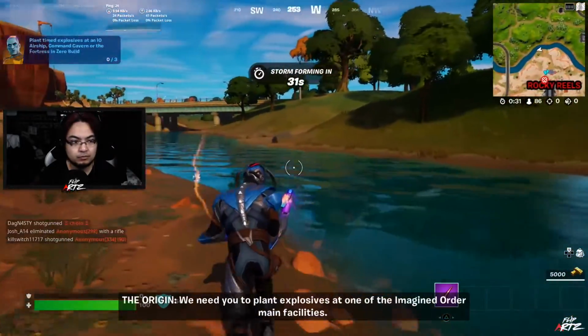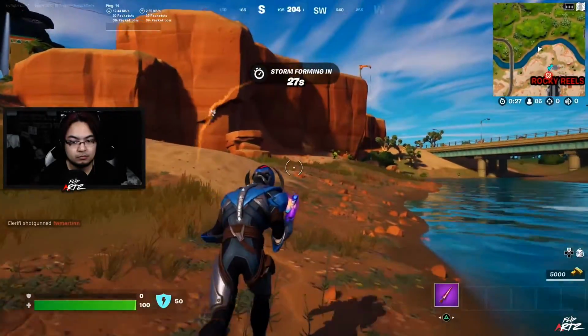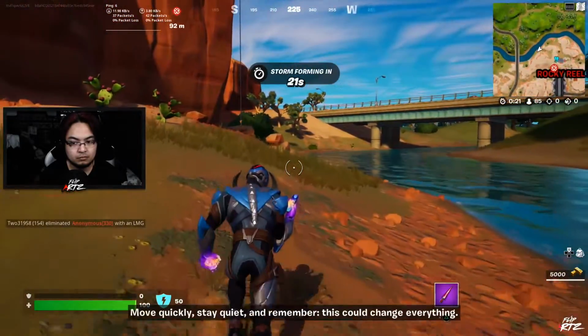We need you to plant explosives at one of the Imagined Order main facilities. Move quickly, stay quiet, and remember, this could change everything.